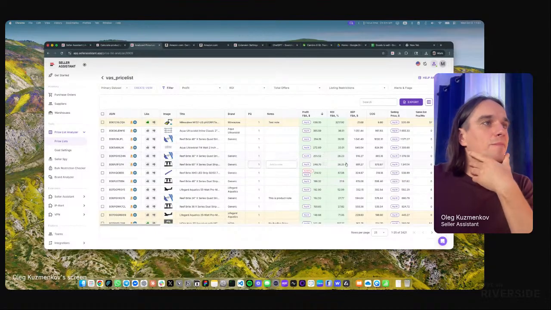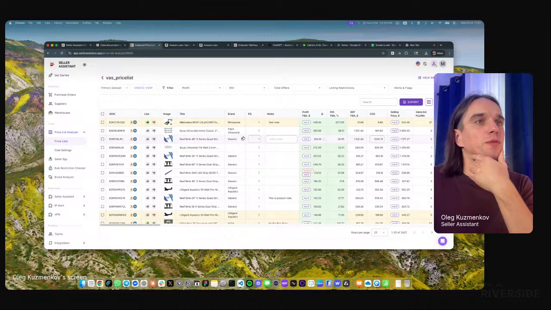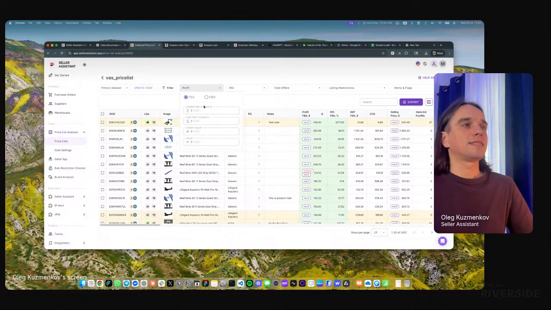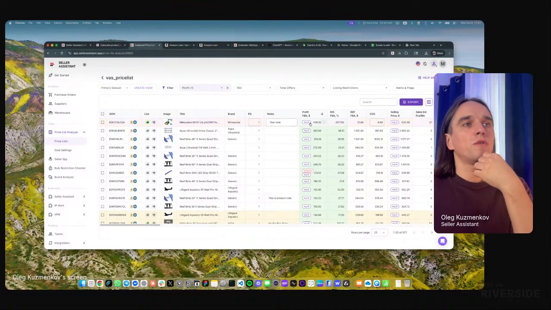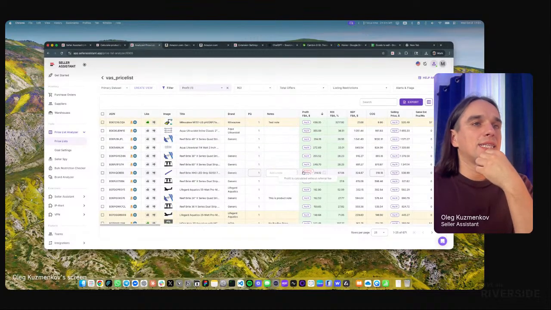Then I want to filter out unprofitable products. So I'm looking for products which generate at least $1 of profit. By the way, profit is calculated based on average prices, not the current price.